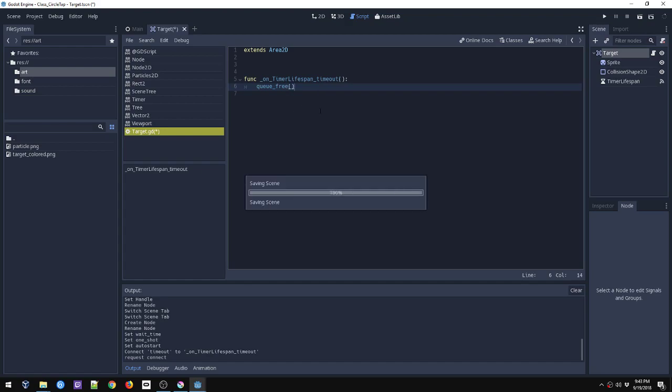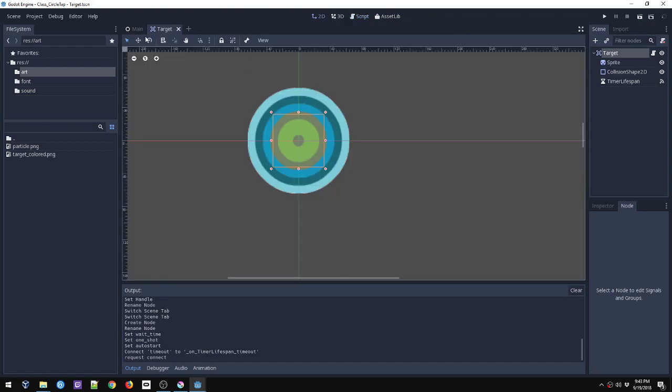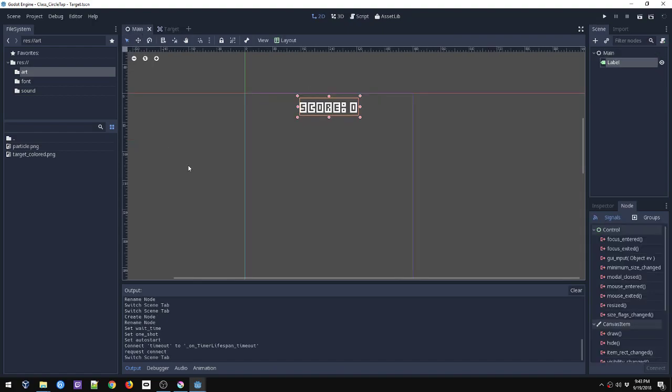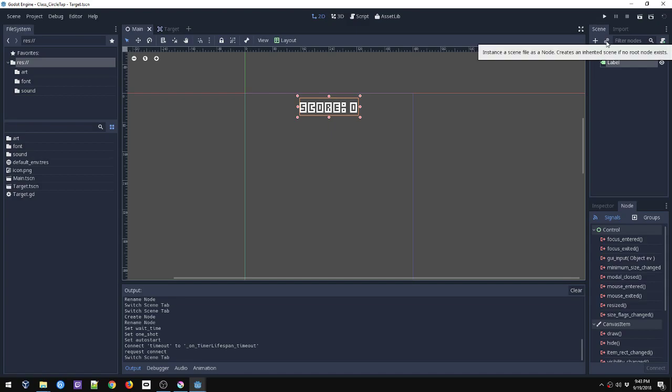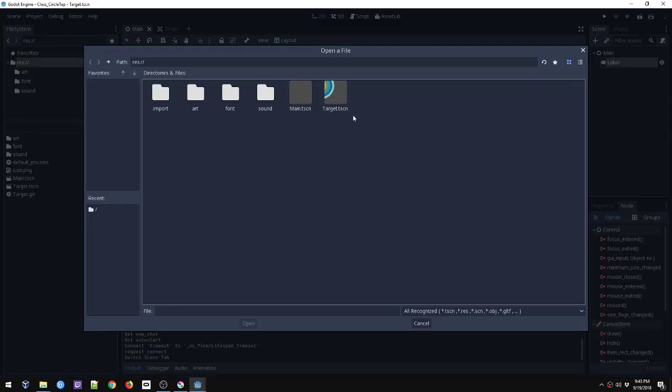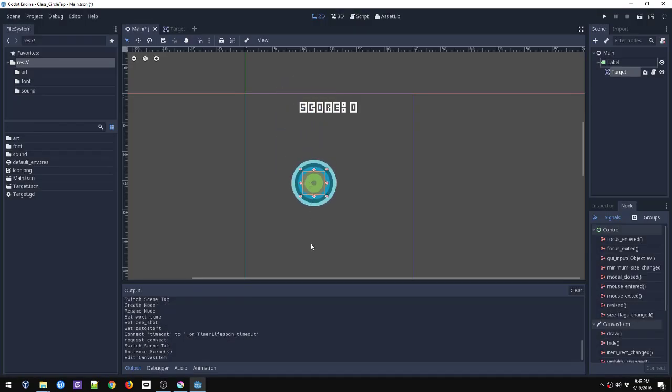Alright, so if I put one of these on my scene right now, and you can do that a couple ways. I can click this one, the little link, and I can put a target. There's my target.